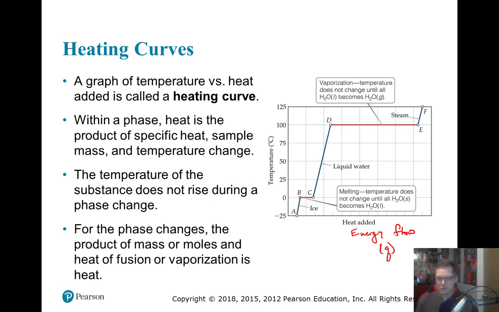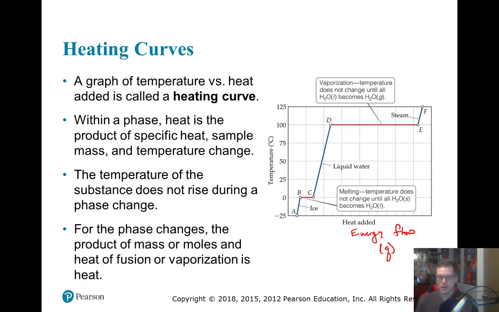Once we've reached 0, we know that's the melting point of water. So once it reaches this point here, the ice is going to start melting. And as we're adding heat, more and more of our ice continues to melt until we get to this point. Now notice that as this phase change is occurring, our temperature does not go up. Our temperature holds constant until there's no more ice left to melt. Then once we're at this point, we're at complete liquid state. Only liquid water is left.